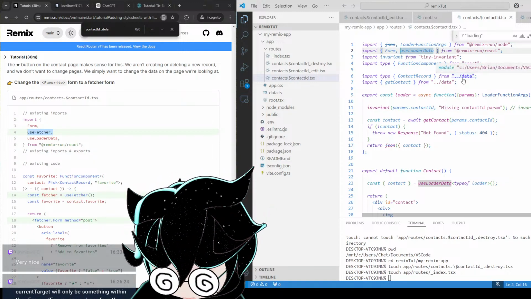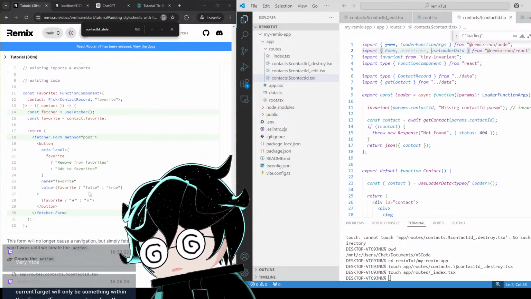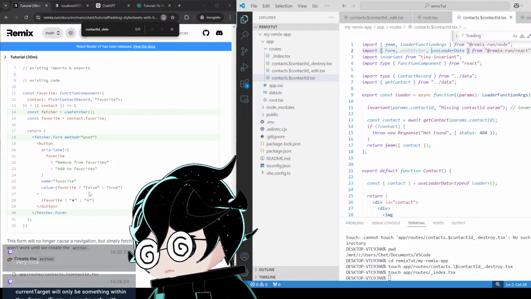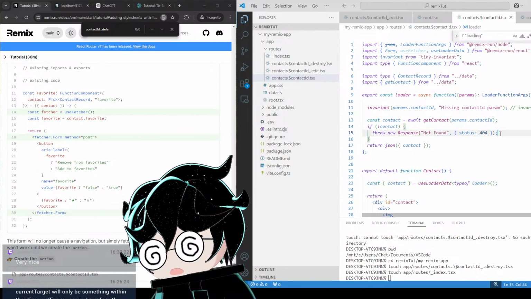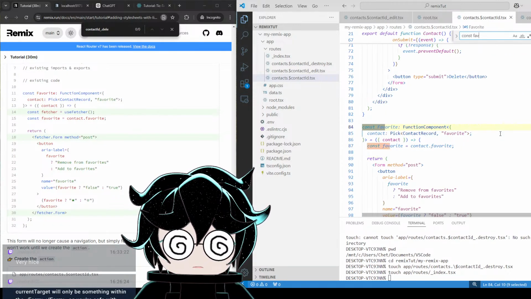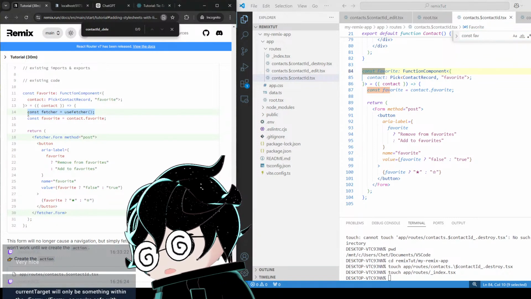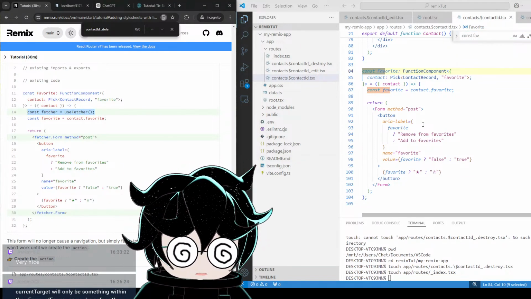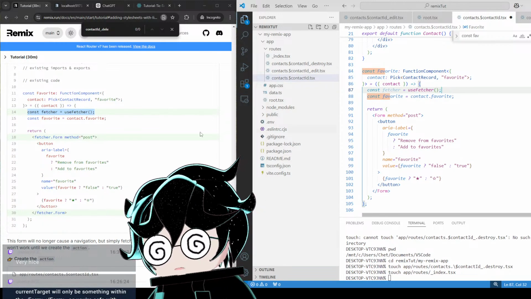All right, so here. Nice. Okay. In our favorite component, where's that? Const. Oh, here's our favorite component. So we define a new fetcher thing here. Okay.